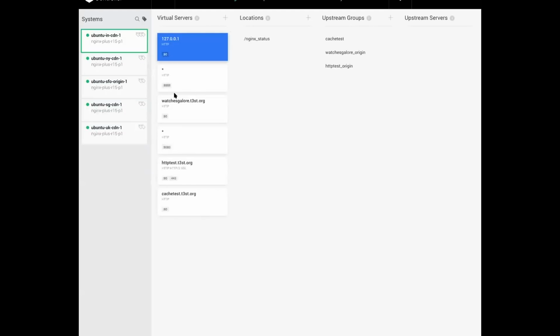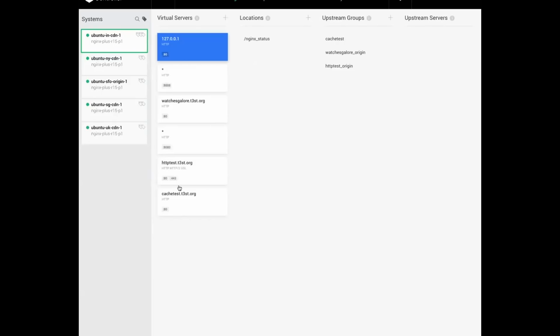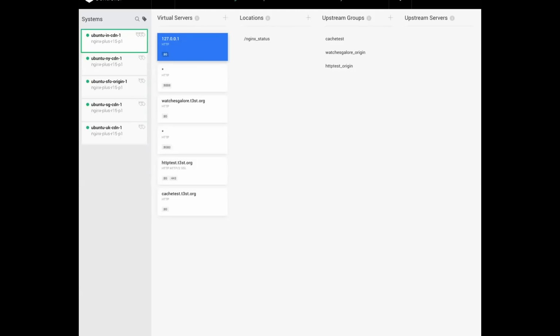So NGINX Controller is really great for a build-your-own CDN solution. It's very easy to add an NGINX instance into this dashboard by just running a small lightweight agent on the NGINX host, and it will show up here on the left.